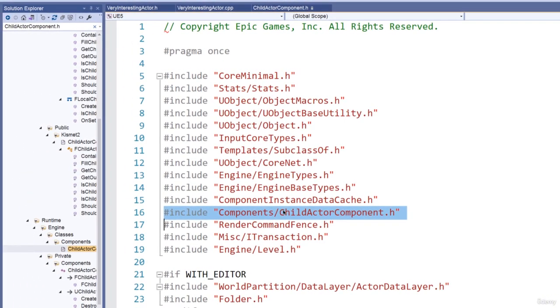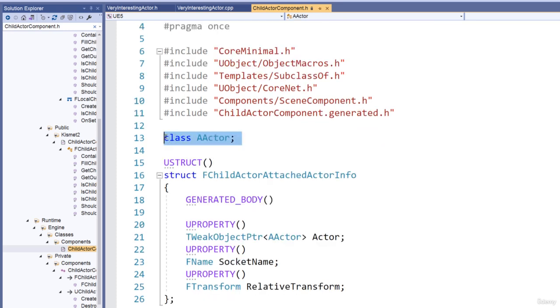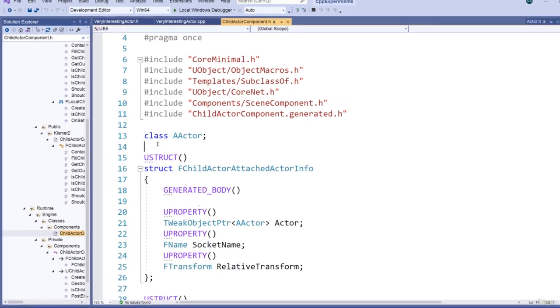As a tip, you can search the Solution Explorer to find those files. As we can see here, the ChildActorComponent header file includes the SceneComponent header. That is why we don't have to include it when we derive from the AActor class. Now we can include that again if we want, if IntelliSense gives us a hard time, since your headers have the include guards, in this case the pragma ones. Also notice an example of a forward declaration in this file. It forward declares the AActor class.